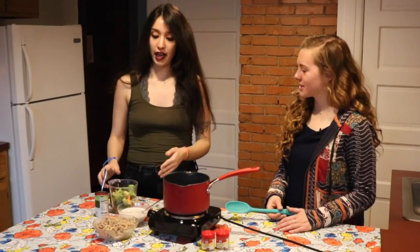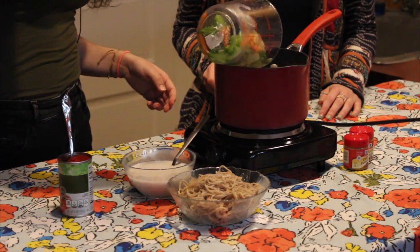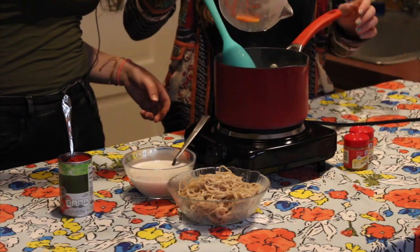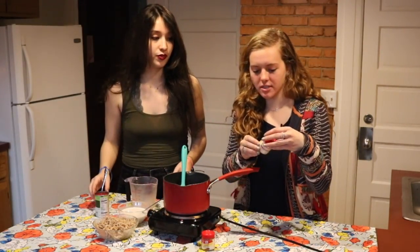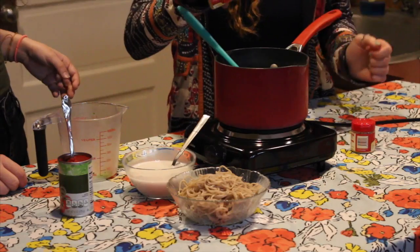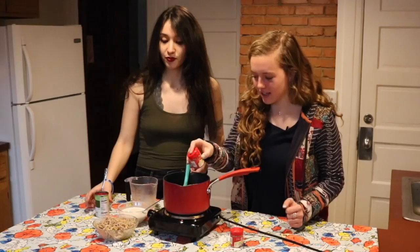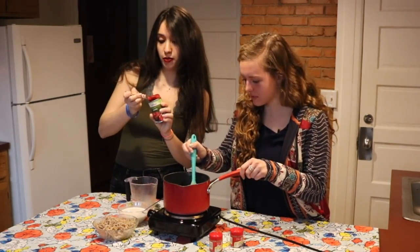So I'm going to start by adding the vegetables with some water. And then we're just going to stir these and we're going to add in some of the spices. We're going to add a dash of ginger. And then we're going to add sugar. You could kind of get a little wild, taste as much as you want. And we're going to add a spoonful of tomato paste.